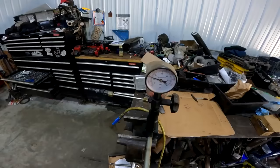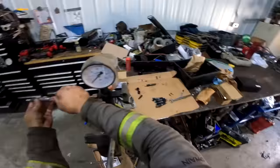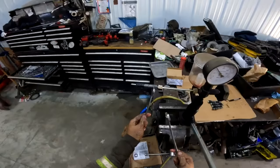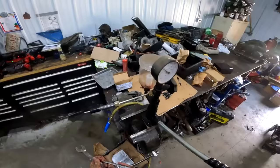3,400 psi, and that's a nice spray coming out of there. All right, so that's number one Chinesium popped off at 3,500 psi. Let's see what number two goes at. 3,500 on the nose, nice spray pattern out of it. I'm getting impressed. So that one's busting off at 3,000, which isn't good. That's not very consistent, is it?